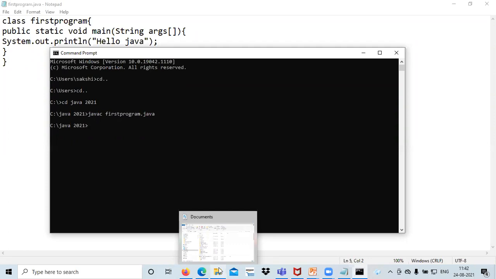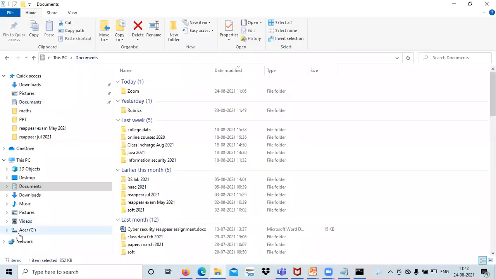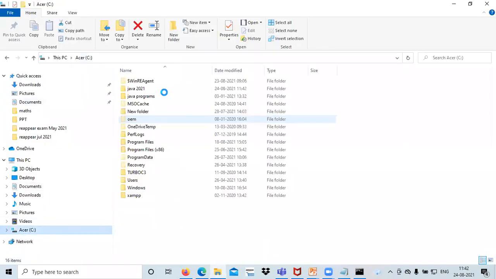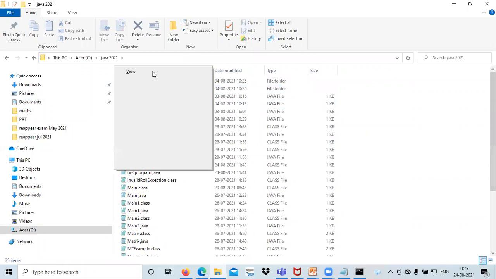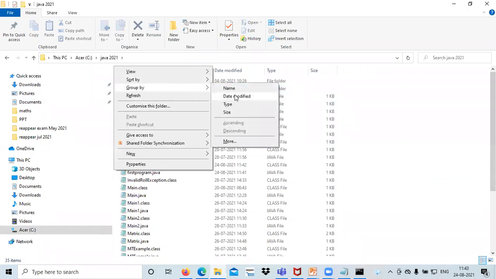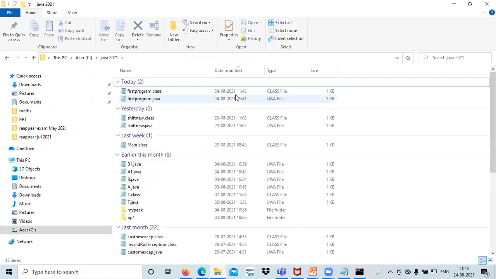I can show you where you can get that class file. Like here, I can show you, we are having this portion. You can see this is your FirstProgram.java that you have saved in this file here, and this is your class file. Now let's open all these files.